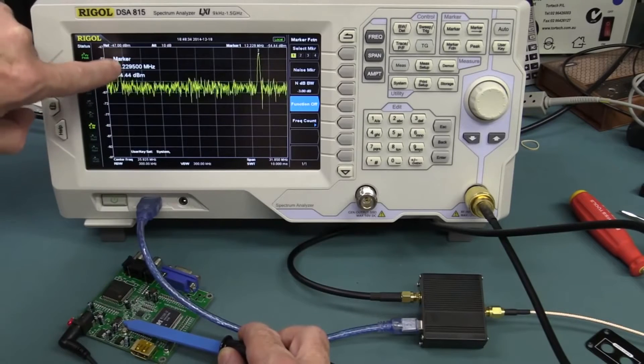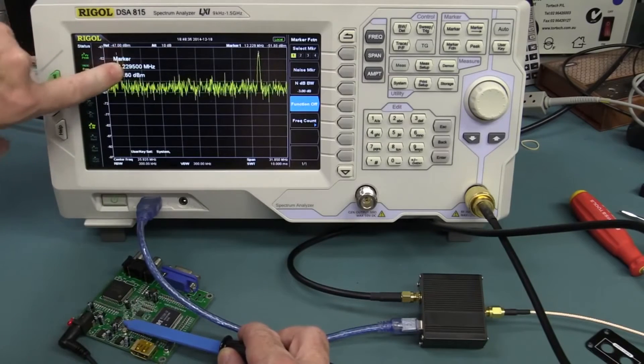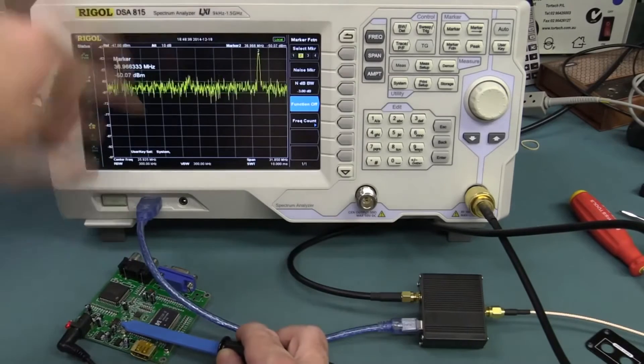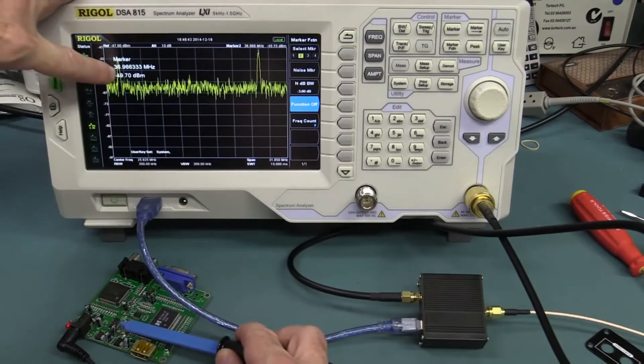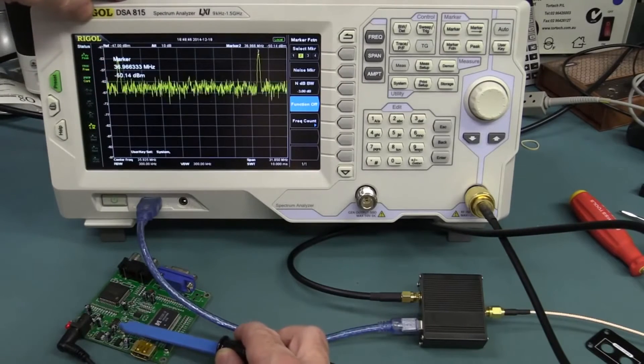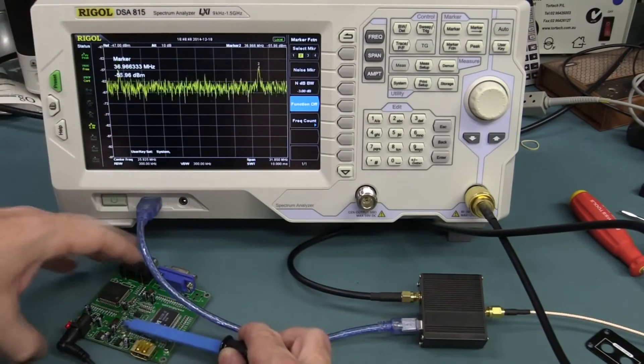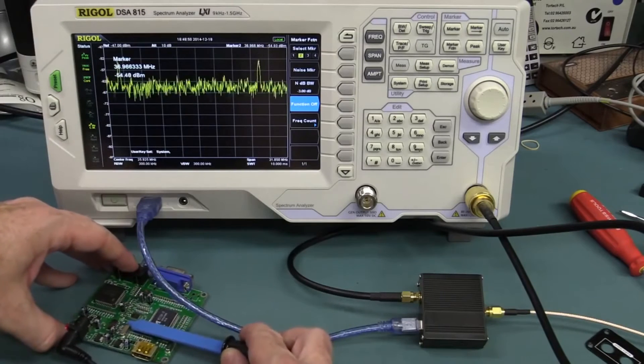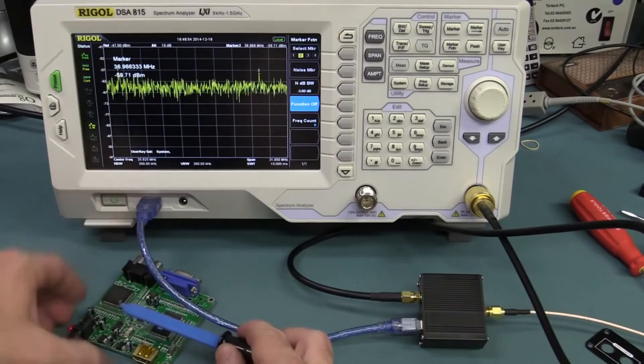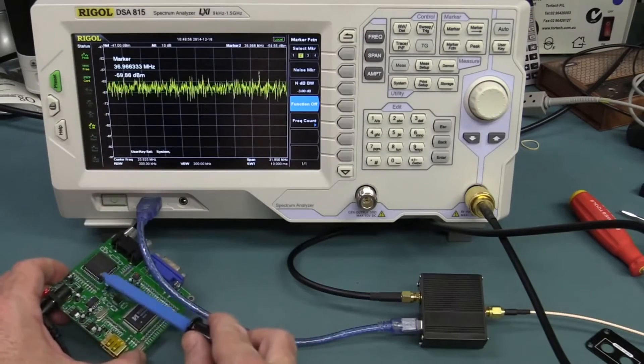Near enough. And then we've got one of our harmonics here at 36, at a multiple of that. Three times that at 36.96 megahertz. So you can actually probe around not only parts, but you can follow traces and things like that and find any signals on your board. Really quite neat.